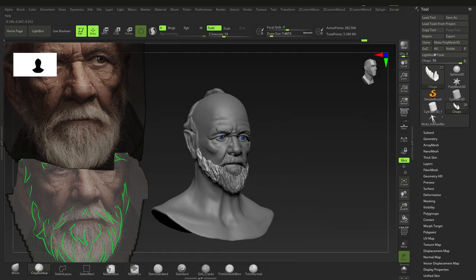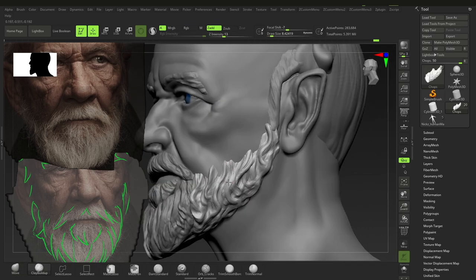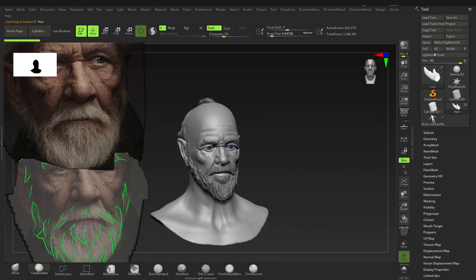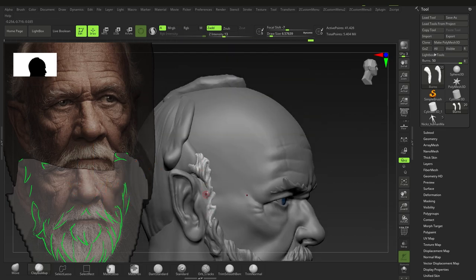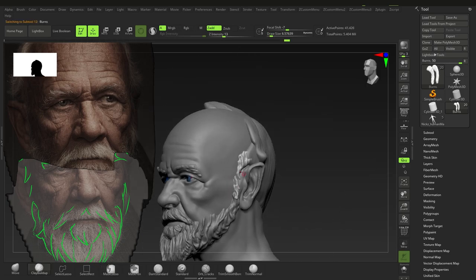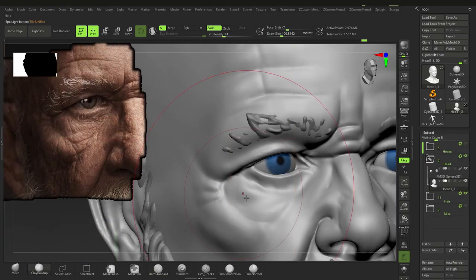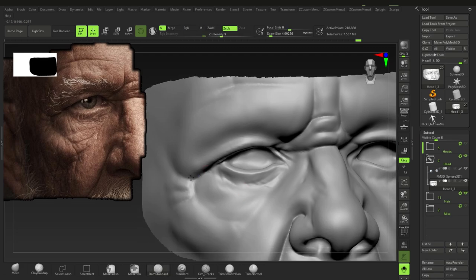Detailing some of these curls and really trying to capture the essence of what I'm seeing. For hair I just divide it up and deal with it one piece at a time. Even within pieces I divide them into about three separate areas — for the mustache you've got the left side, the middle, and the right side. Each side has a distinct direction: left pulls left, the middle goes outward, the right pulls right. Each area has a sort of distinct pattern but not too different.